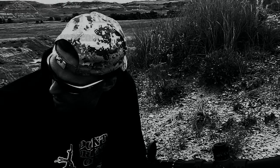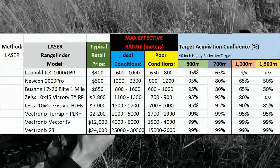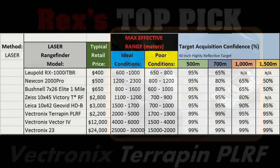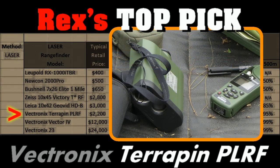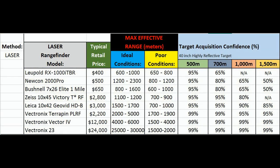Go ahead and look into it — there are lots of other guys' reviews on these products. Check out the Vectronics Terrapin and I think you'll come to the same conclusion. If not, just make sure that whatever you do get is overkill for whatever you're anticipating. If you plan on shooting a thousand meters, you want a range finder guaranteed out to two thousand, because under less than ideal conditions you'd be lucky to get a thousand out of it — so just keep that in mind.